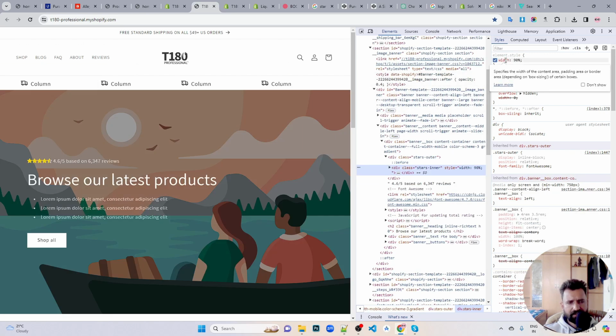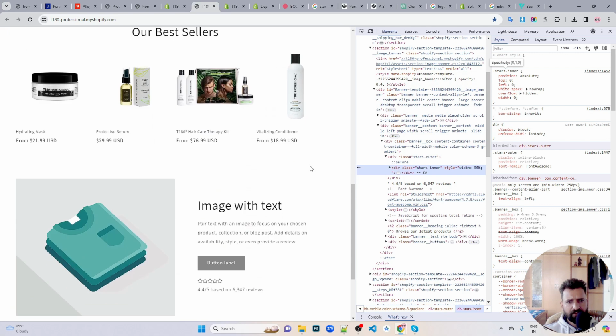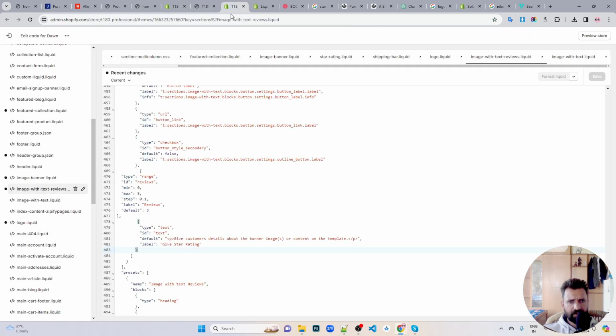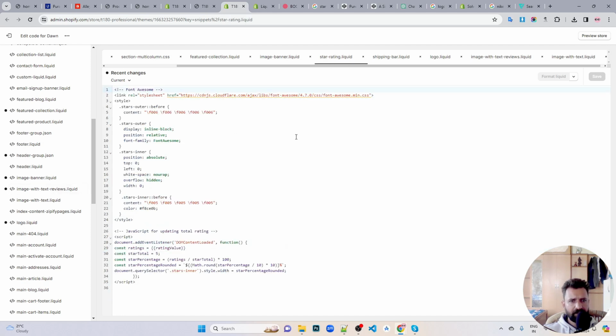In this, the width is calculated, but as we go down, for this, the width is not calculated. Why? Because we'll have to pass something unique with this. So the star rating liquid should be a unique value. So let's see how we can implement this. This is something related to JavaScript also, and we can actually do some trick.